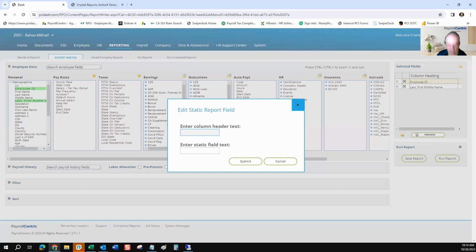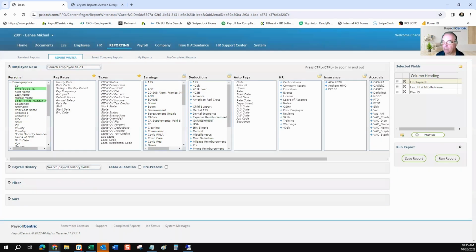So let's say that you have a workers' comp or 401k. It needs the plan number, right? So plan ID, and it's 50. And what it's going to do is it's going to show 50 all the way down because that's the plan ID for the 401k. This is what can be done when you have to add a block of information in the report that is not maintained in Dash, right? They're not going to know the 401k plan ID.